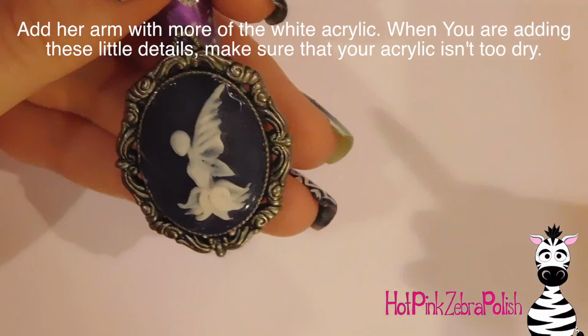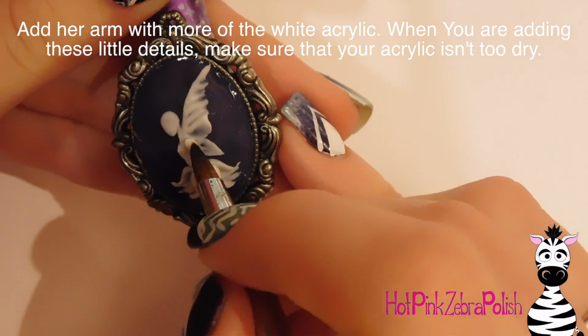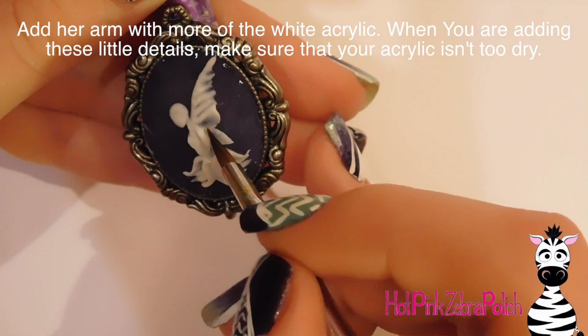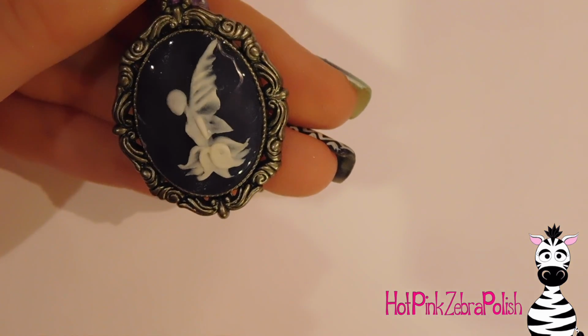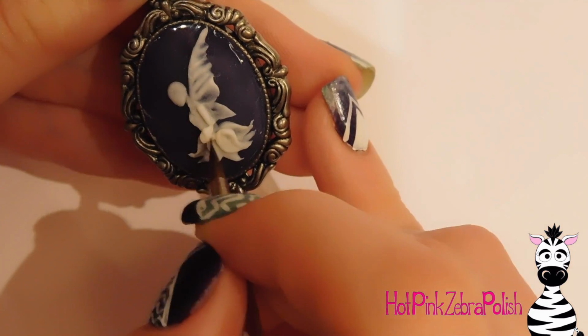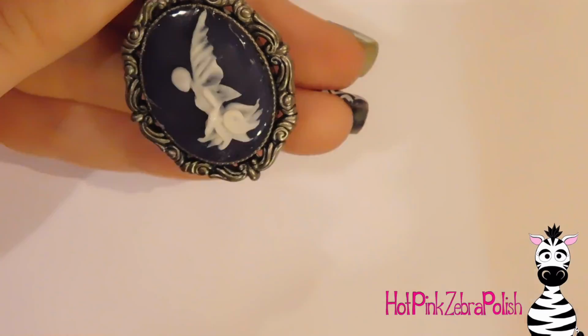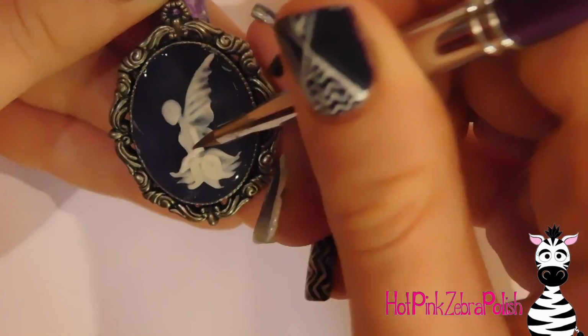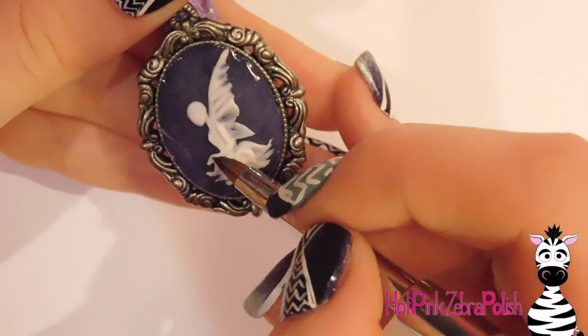And now I'm going to be adding her other arm, I guess, there's only one arm showing. I'm going to be adding her arm with white acrylic. Once again, I guess I can stop saying that because it's always white acrylic. But I'm just going to add a little arm, and I'm not going to add too much detail to her hand or anything, just like it's resting on her knee.